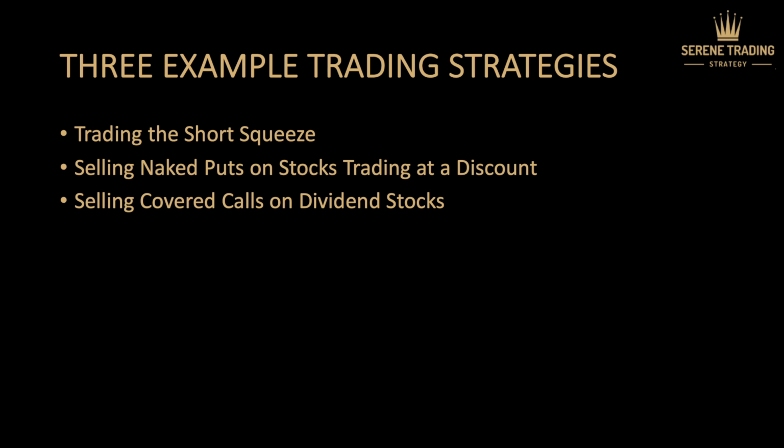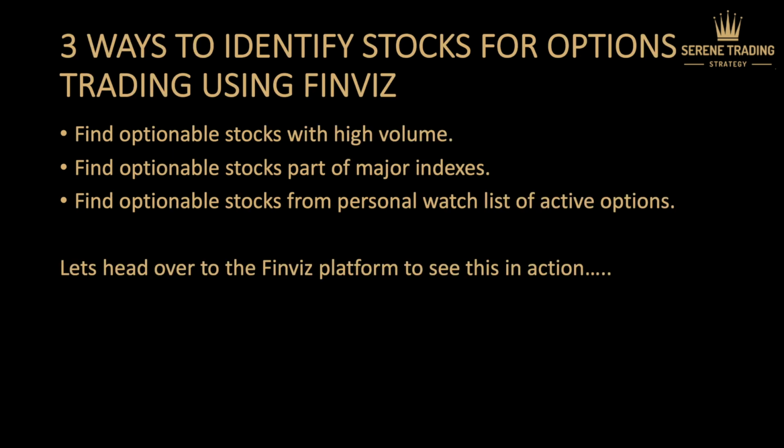So now once we know which stocks we want to trade, we get to three different ways where we can identify where we have good options to trade for these strategies. Now, what do I mean by this? Let's say you come across a company which comes in your screener as a part of the short squeeze. So you're looking at the short squeeze strategy and a symbol pops up. There is a very good chance that that particular company does not have an option chain related to it. So the only way you can trade that company is by either buying shares or selling shares. That means you can either have a long position or a short position in the shares of that company, but that company does not have option chains associated with them.